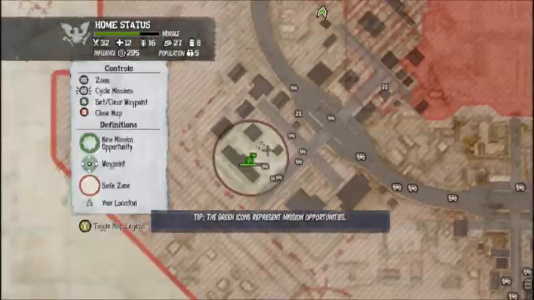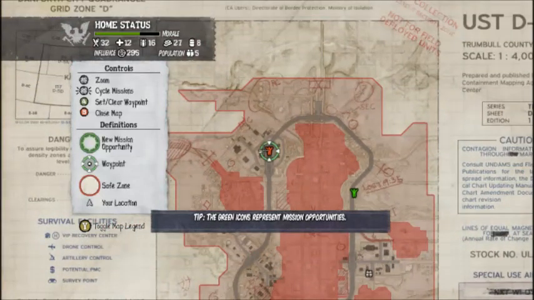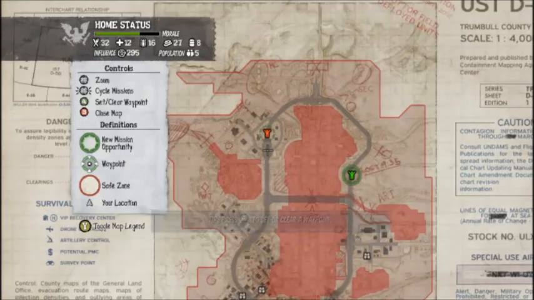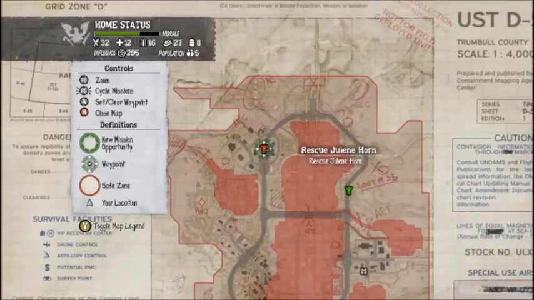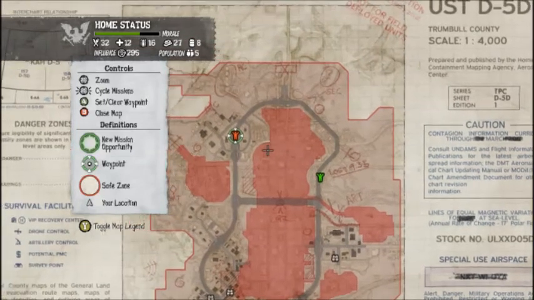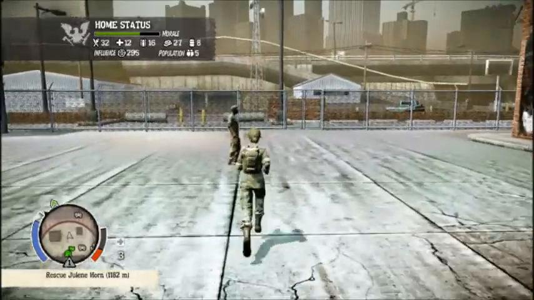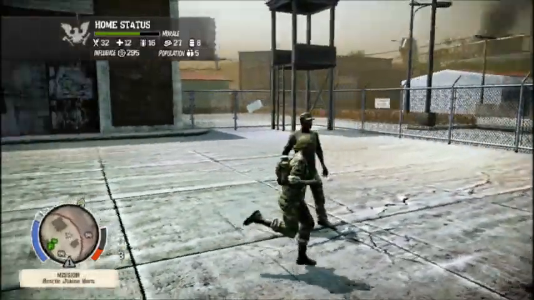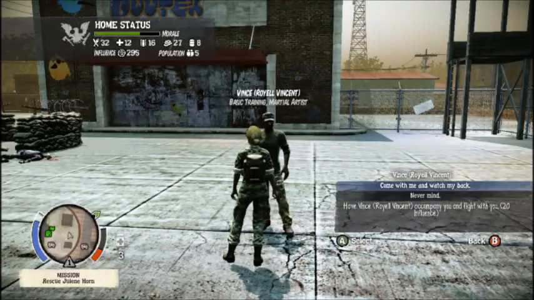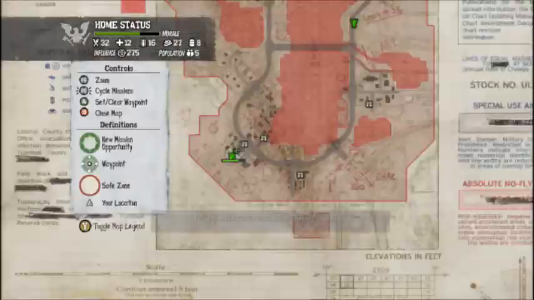So let's do a mission. We've been told that up here, someone needs our help. It's a VIP, so let's go there. I think we'll rescue the VIP. What you can do is talk to people and they'll join you. So if I say to him, do you want to come?